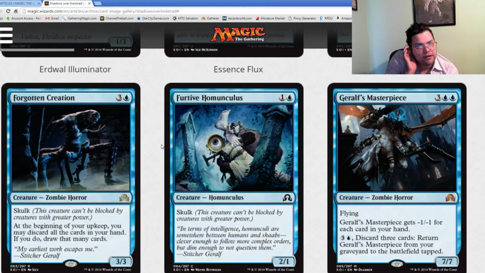Forgotten Creature, 3 and blue for a 3/3 Skulk. So remember, that means it can't be blocked by creatures with greater power, which is pretty good because as a 3/3 it means it would be hard to kill that way, but it can be double blocked. So 2/2s can gang up and kill it pretty well.